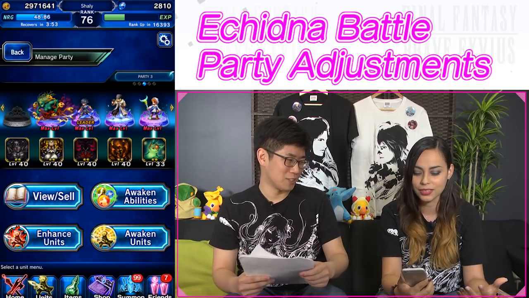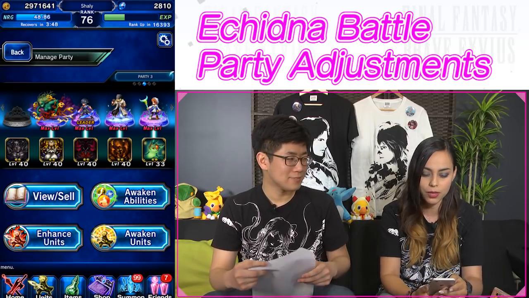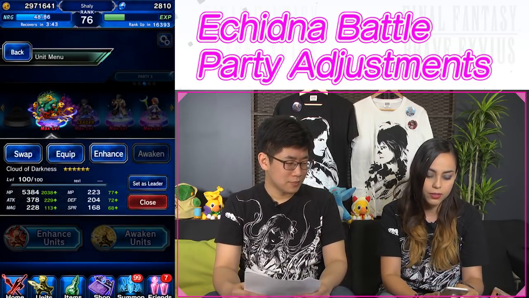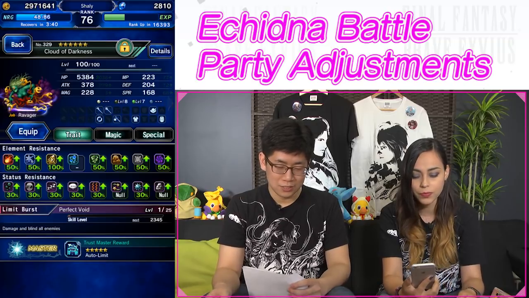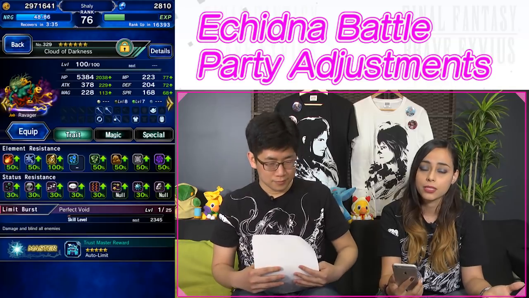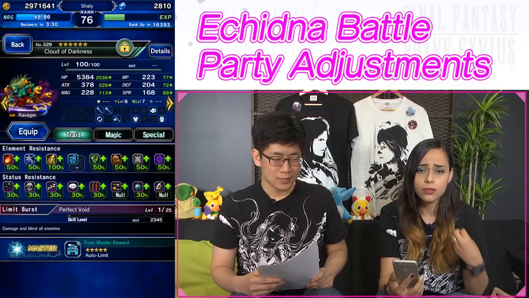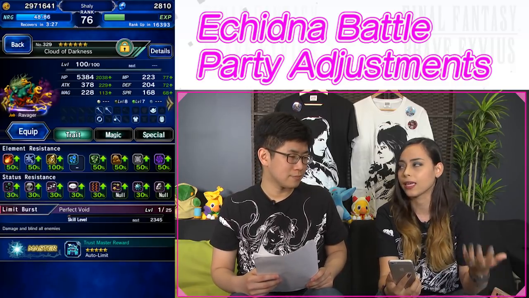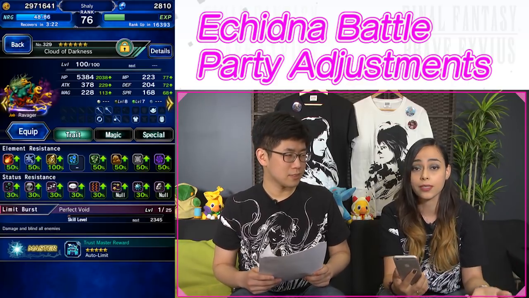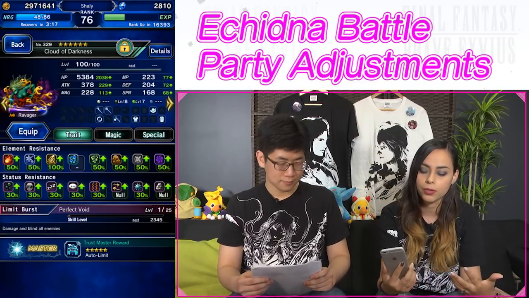All right. Could you introduce? Yeah, of course. This is my party. This is my squad right here, and we have Cloud of Darkness. Let's start with Cloud of Darkness here, showing you what she has equipped. Of course, she already has innate elemental resistances to basically all of the elements, for the most part. So that's going to be super helpful when getting any type of elemental attack from Echidna. She also has a 30% boost to status ailment resistance, so that they don't affect her as much as they would other party members.